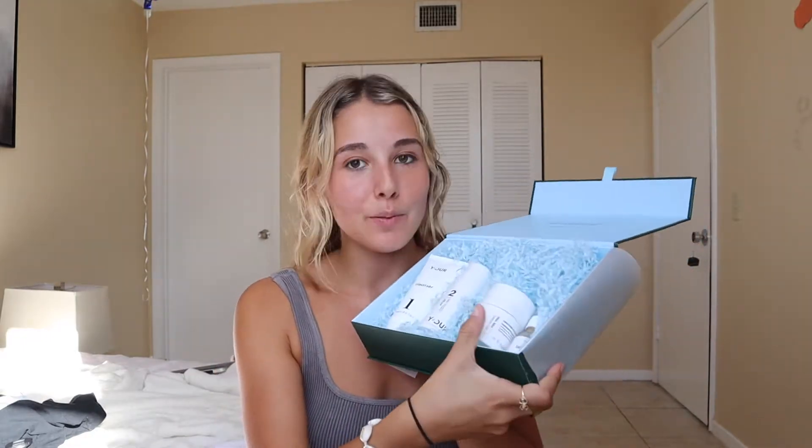These products are full-size products that will last you three months, so you pay for it once and it lasts three months — that's a long time, you don't have to keep buying it frequently. For payment, once you do the customized test and send it in, they review it and create your special formula. You can pay $180 up front or do monthly installments of $65. Also, three months later if your skin type has changed, they'll send you another test before the next shipment and you can tell them all the alterations you want.